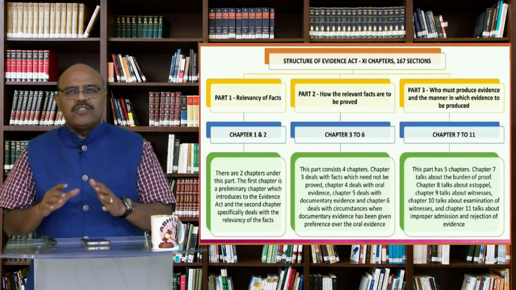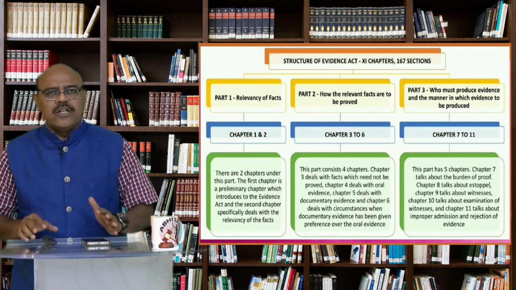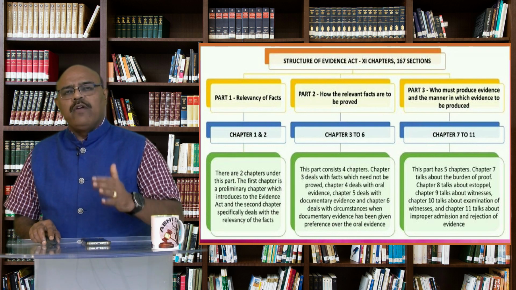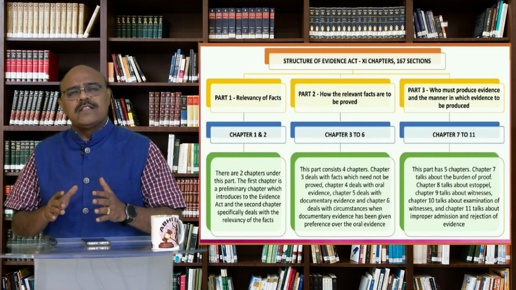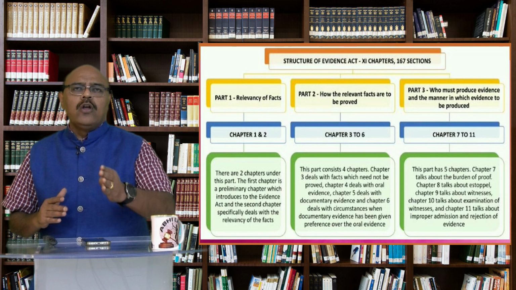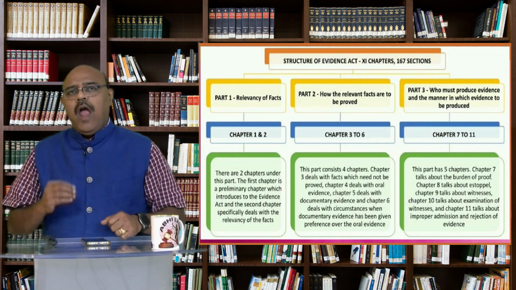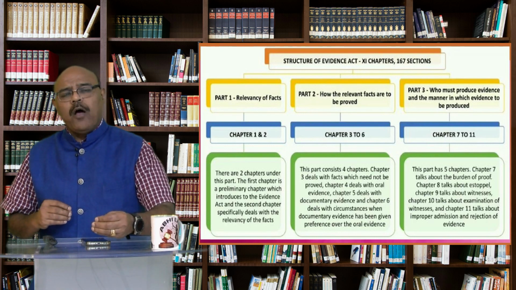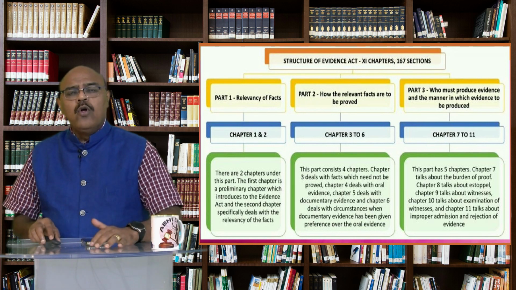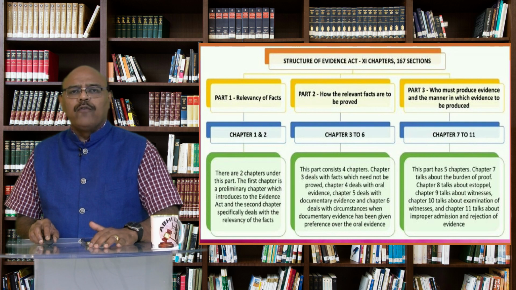With this, the 167 sections are going to get covered. You will know this act is very important, difficult to understand, but very important for practice. If you are going to be a practicing advocate, and if you don't know this act properly and its interpretation, it will be very difficult for you to practice in the court of law.